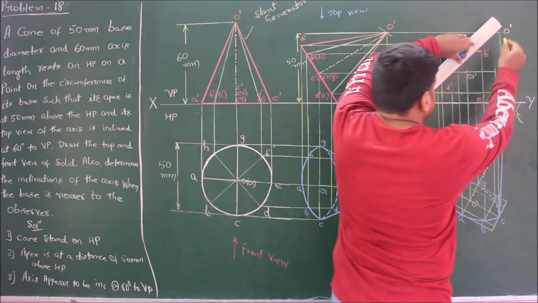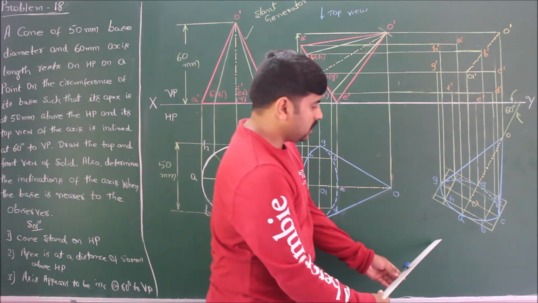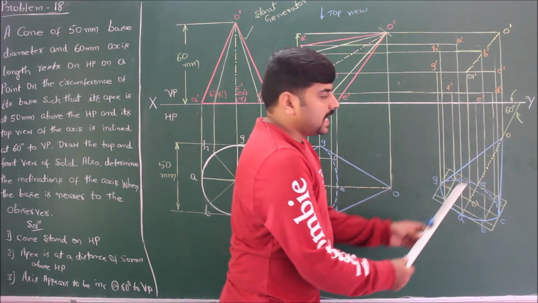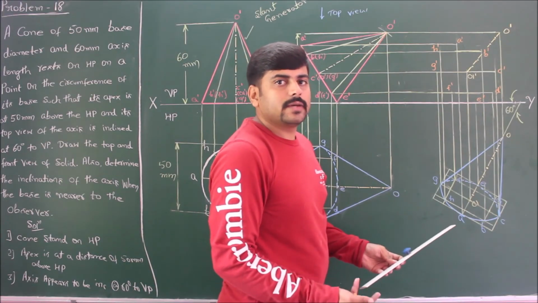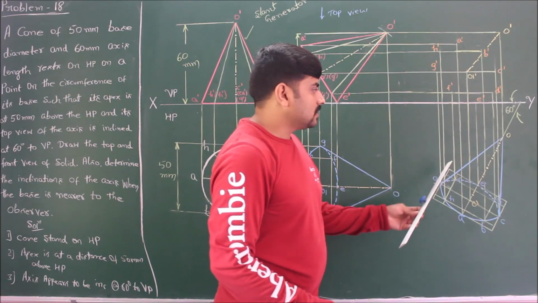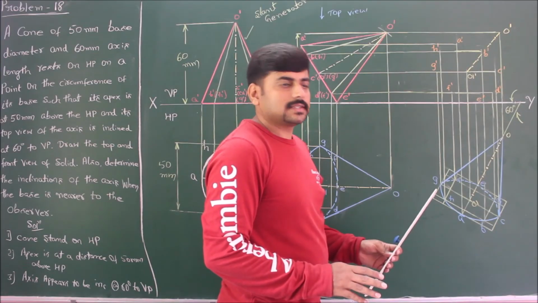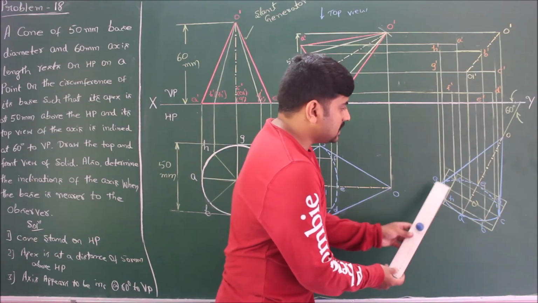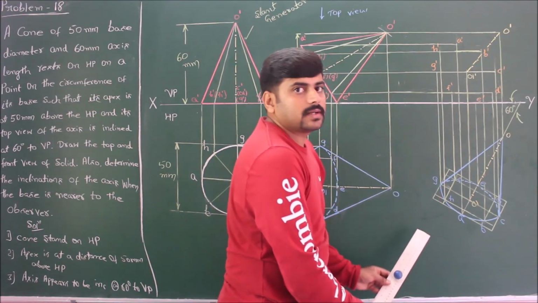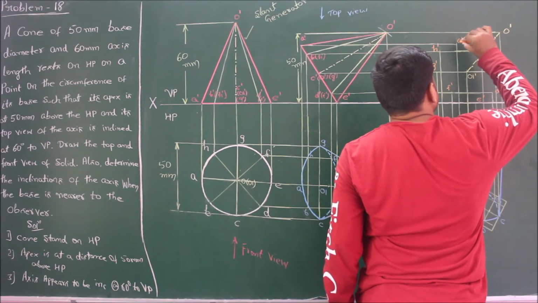First you mark the axis. Now in the front view, the observer will be here. Since the base is nearer to the observer, the base is completely visible. Coming to the slant generators, the name itself indicates they are imaginary lines. There is no question of verifying whether they are visible or invisible. So since they are imaginary lines, don't worry about the visibility and invisibility of slant generators. So only you should think of whether the base is visible or invisible. Since the base is nearer to the observer, the base is completely visible. Therefore, join all these points with a free and smooth curve.